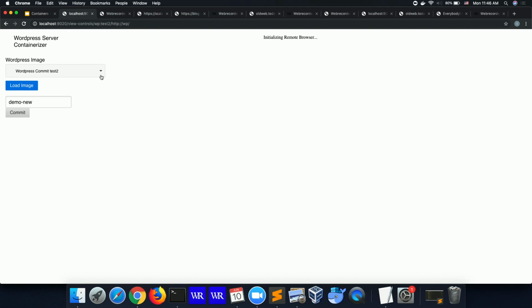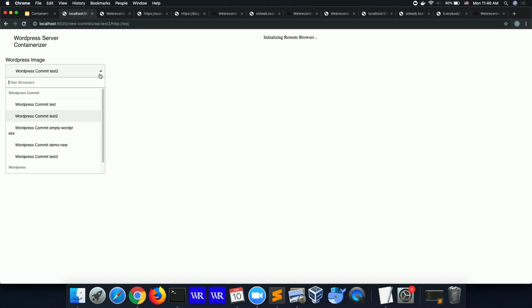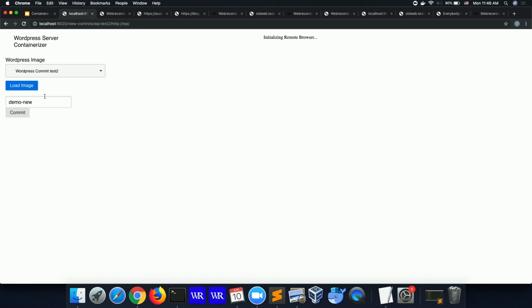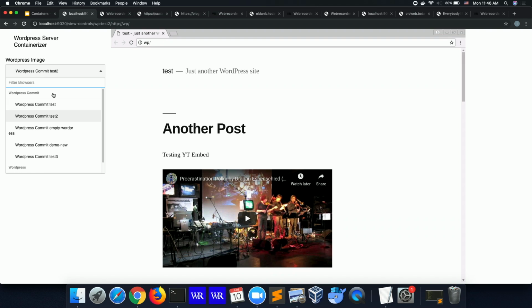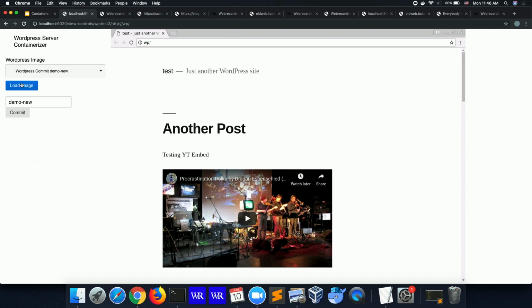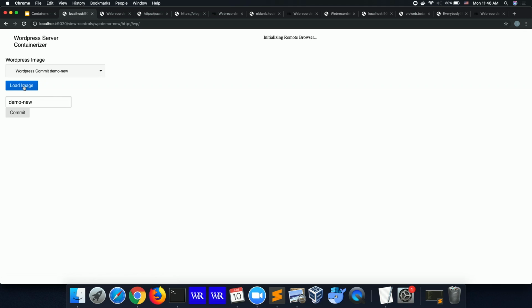And so that version is now created in its own container, but I can still go back and restore the previous version of WordPress simply by going back to the previous container. And again, this has nothing to do with WordPress itself. WordPress has no idea that it's being launched multiple times, and I can just basically switch multiple versions in this way.